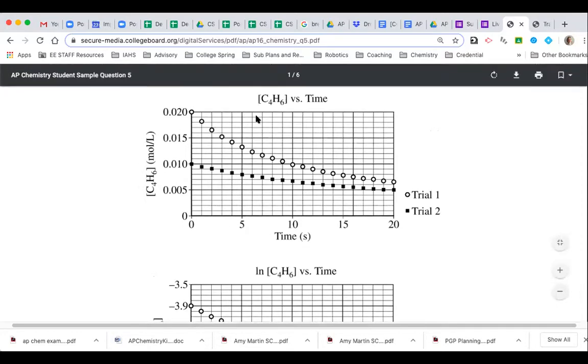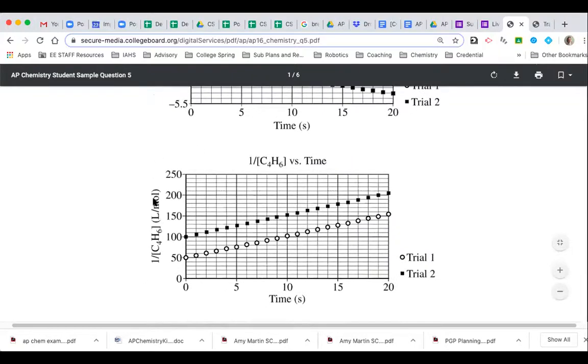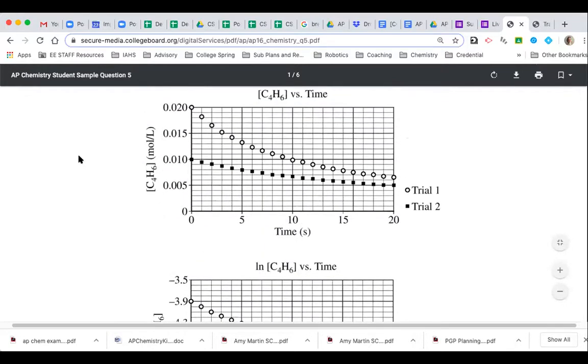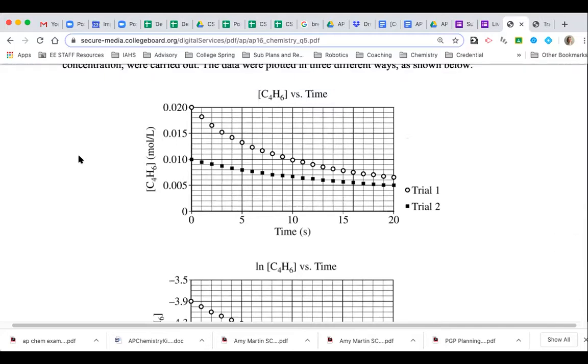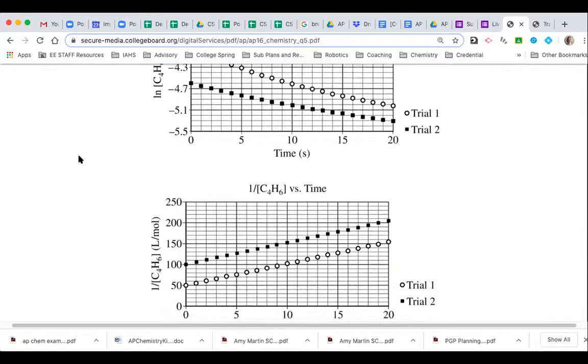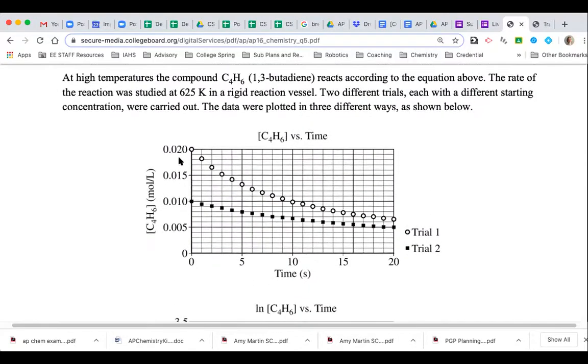You have to use this graph or this graph because you have to do it according to units. You have to say 50 liters per 1 mole. So we wouldn't get a different answer if we used the second one, because it has a different initial pressure, right? No, but trial 1 means experiment 1. That was the first experiment they did. It has to be the same because it was the same experiment. So if they had 50 liters in 1 mole, and if you do 1/50, you get 0.02.